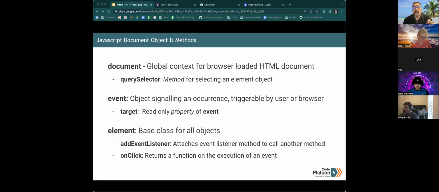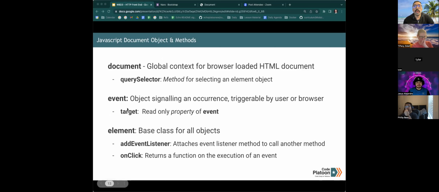Within the DOM, as we discussed last week, there are different elements and objects. A document is the global context for any browser-loaded HTML document. It has a method called querySelector, which allows you to select an element by passing in a string.